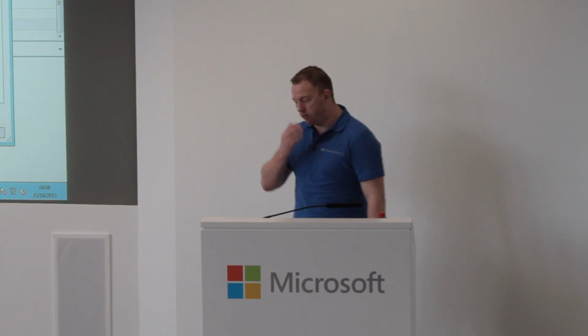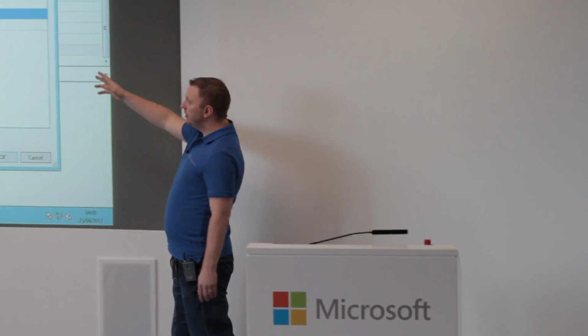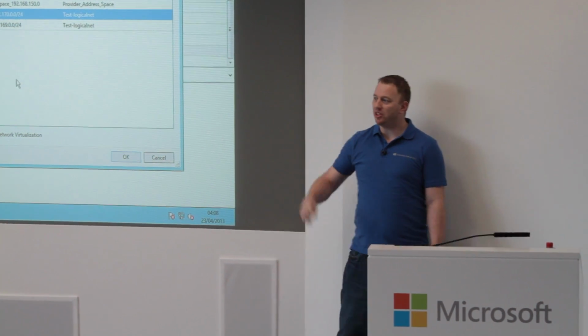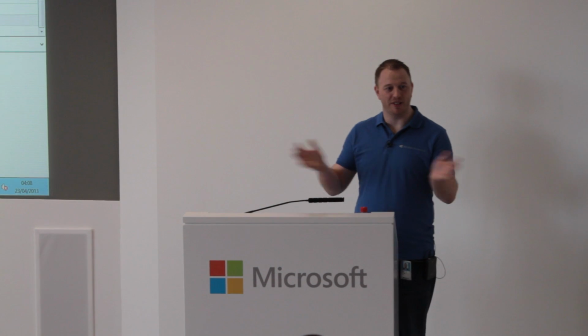Your network configuration. Hang on, these are my virtual networks. These are the virtual networks that are allowed to use this particular uplink. If I don't tick it in here, then when I go later on to deploy a VM or deploy a virtual network, I can't do all the associations.